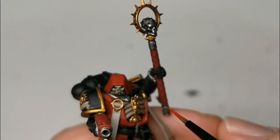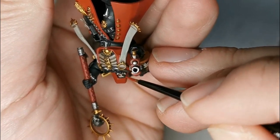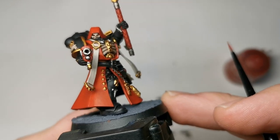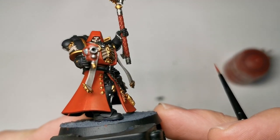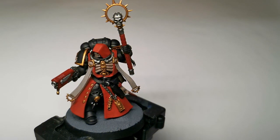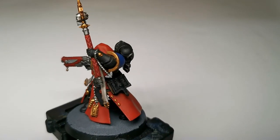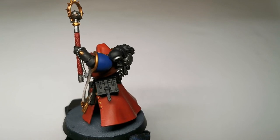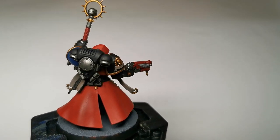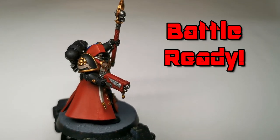Once the shades have dried, the final detail you'll need to do is get your Mephiston Red and paint in the eye lenses. Don't be afraid to turn the model any which way, and if you have the foresight to keep the helmet detached until this stage, then of course this will be a lot easier to do. And there you have it. If you're watching closely, you'll notice that the right shoulder pad — I didn't quite neaten up the black; there was a lot of gold spillover. That was because I wanted to shade it first before neatening it out, as I knew it would get a bit messy with shading.